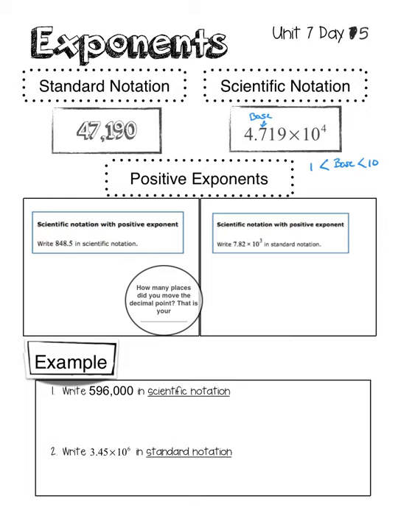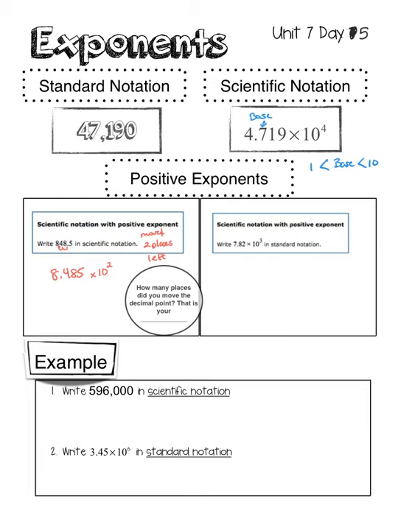If you're going to write scientific notation with a positive exponent, you're going to take your decimal, okay? And I'm going to put this in really fine writing, okay? You take your decimal and you're going to move it 2 places. So you're going to have 8.485. And you moved it 2 places, left. So it's times 10 to the second power.